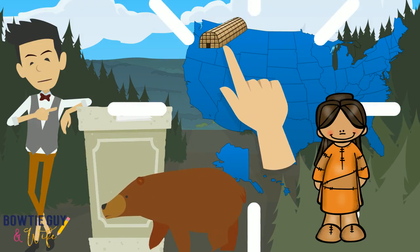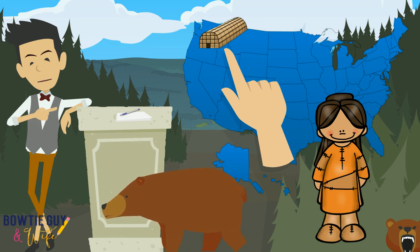Plateau Native Americans used their environment for their shelter. Natives in the area lived in teepees for temporary shelter while they were hunting. Teepees were covered with animal skins. Tule reeds made mat lodges that were strong and durable. Some lived in oval-shaped long houses as permanent shelter. Pit houses were shelters that were built with logs and sealed for insulation with earth and grasses. Pit houses were built below ground with an entrance and ladder at the top and were used during the winter season for some Plateau Native Americans.